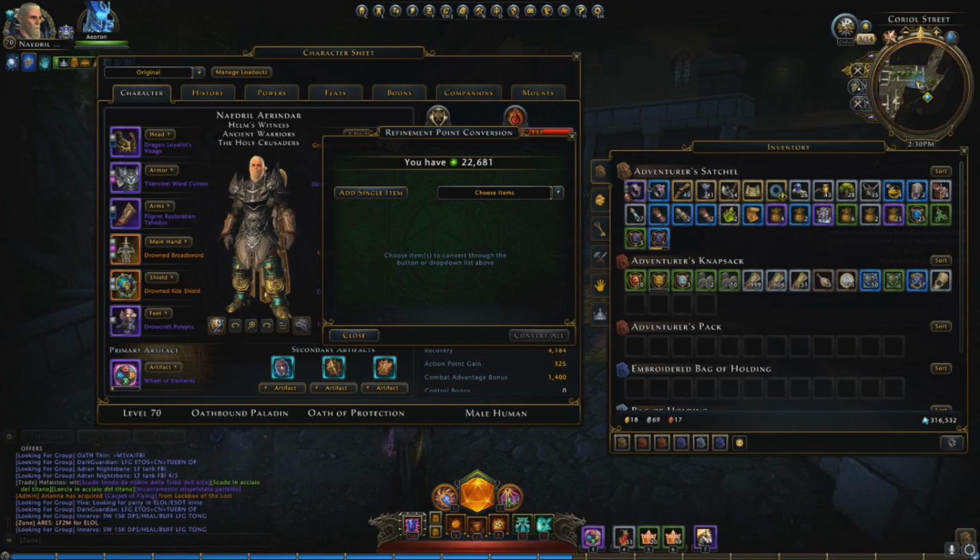Another thing you should know if you're just coming to Neverwinter is that you can identify all equipment in your inventory by clicking the little gear down in the corner. Then you can go ahead and open the refinement menu, and you can add all your gear and enchantments and gems and stuff like that quickly and refine it quickly.